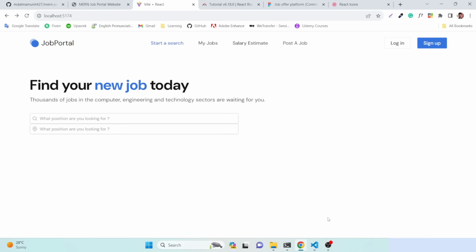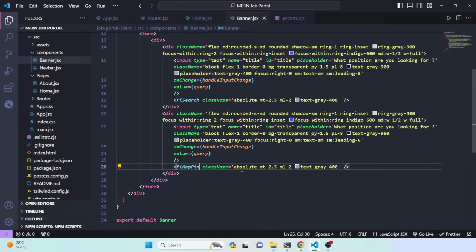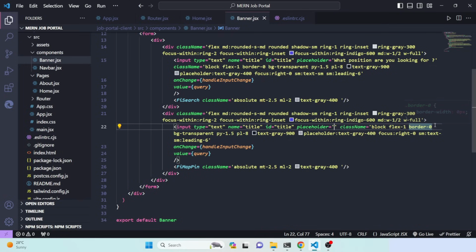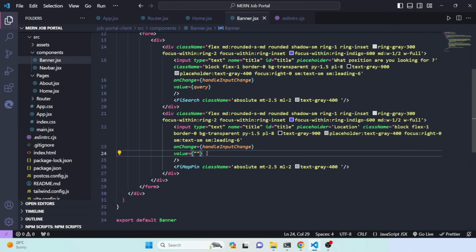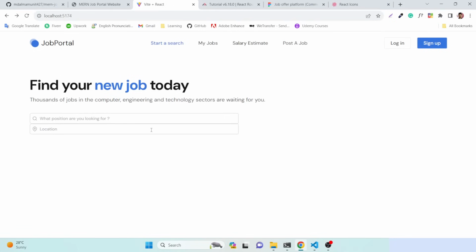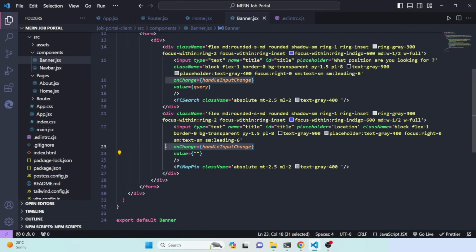So this is map pin, and instead of placeholder we'll use location. Then we don't need to pass any value, we just use empty. Okay, fine. Look, can remove this for the second one.